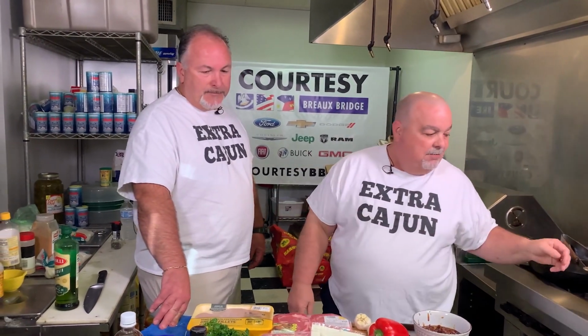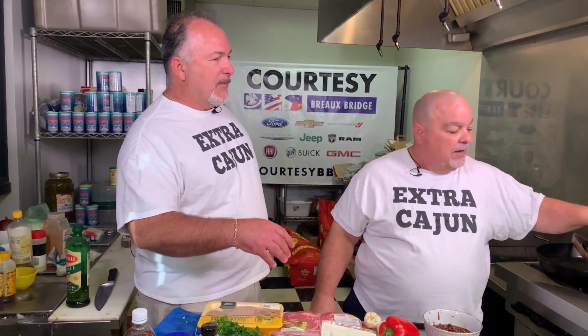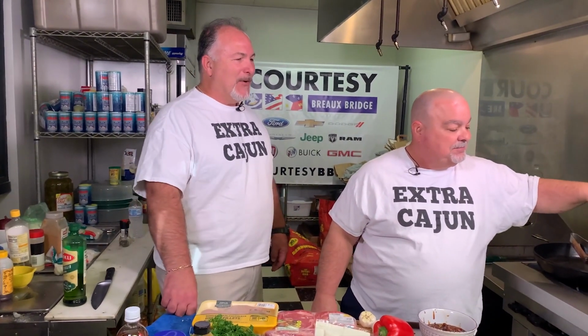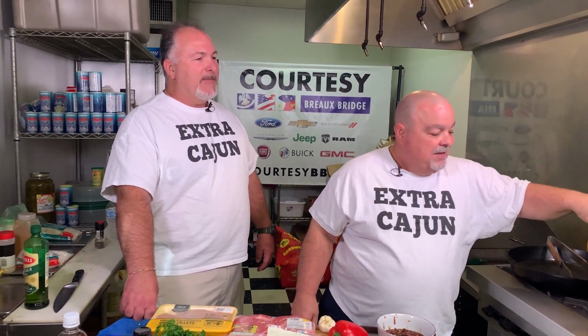What you think? So we're gonna grill some beautiful ribeye. We're gonna grill some incredible chicken breast, some pork. Excuse me while I stir my pecans. We got some caramelized pecans over there, with some bacon fat grease.